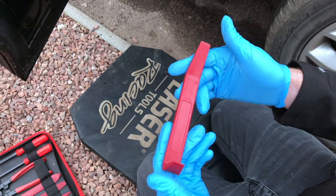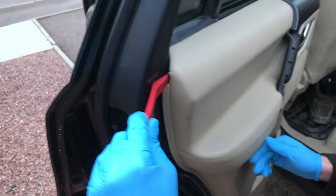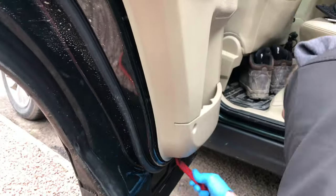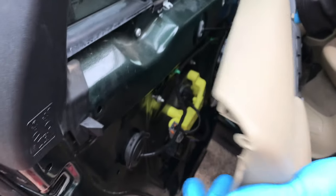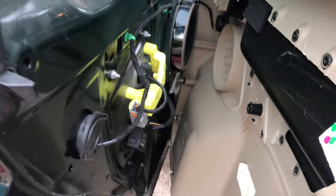So now you've got to use one of these trim clip removal tools, which make the job a lot easier. So I'm going to start popping the door card off now. Right, and reveal and then all of the wiring behind.